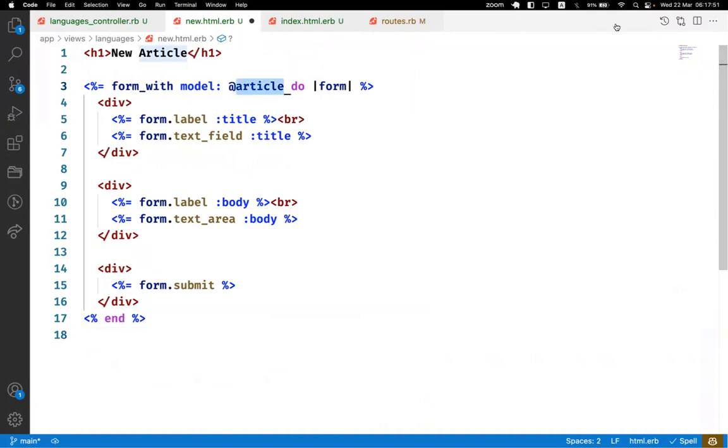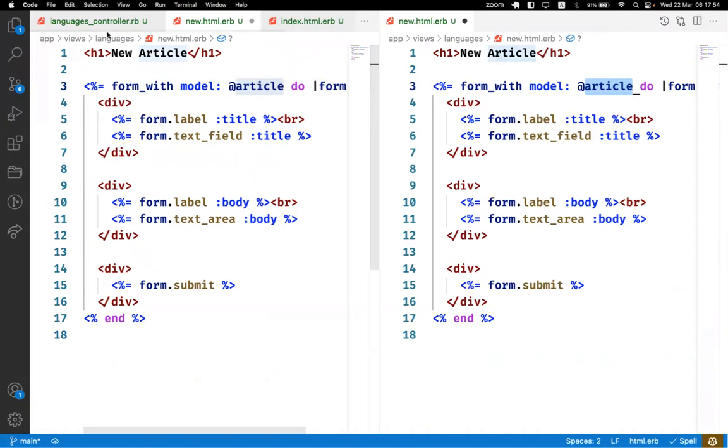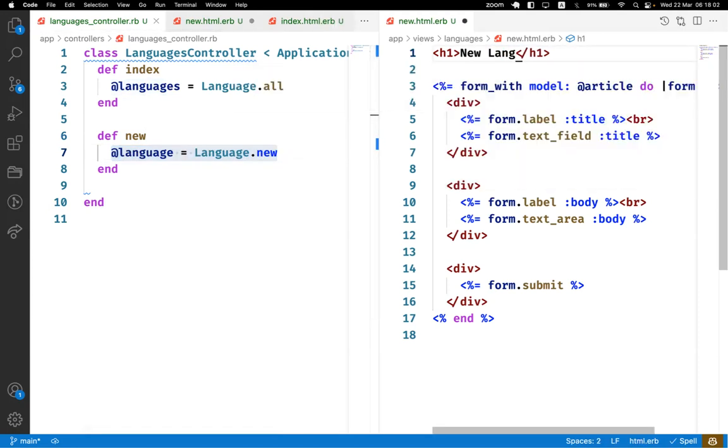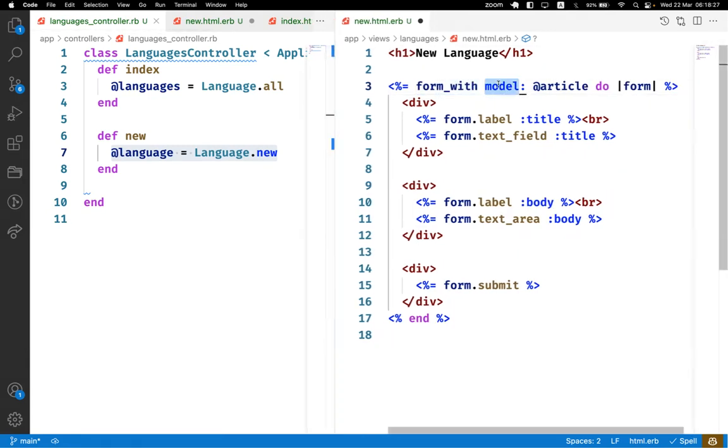Let me open the side by side here. Remember, we have the language thing created here. So we can say we are going to create a new language. And then Rails comes with something called form_with. What form_with does is that it allows us to create HTTP forms. And these forms come automatically with some helpers, for example get, put, post, patch. We don't have to worry about where the form is going. We only worry about giving it the right model, and Rails will handle everything behind the scenes for us.